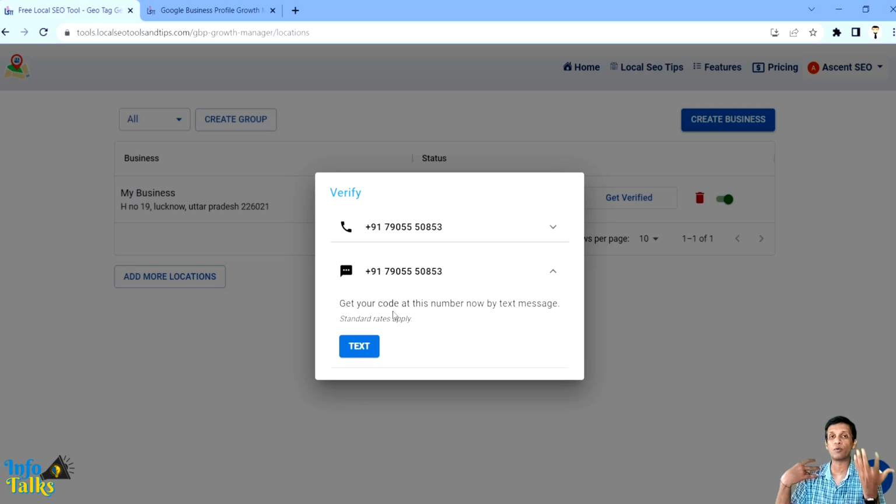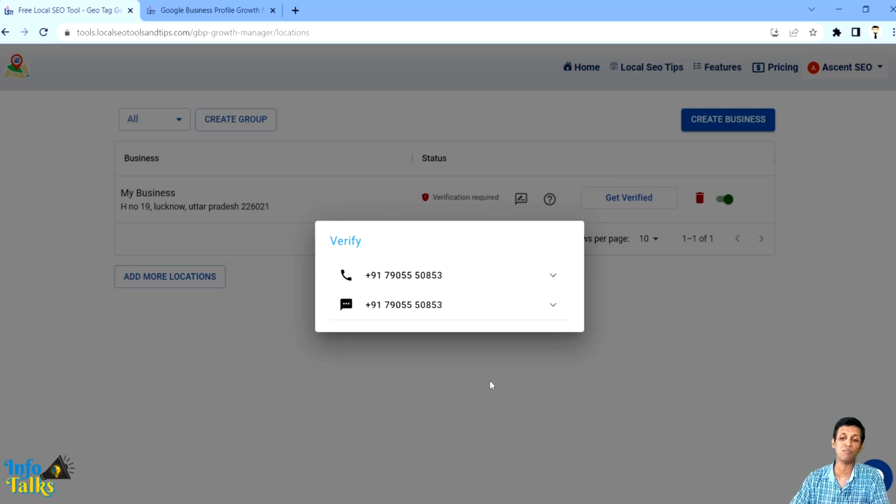A postal card option appears where you are sent a postal card within 7 to 12 working days to your nearest post office, according to the postal code that you have input. Once you receive that code, you have to input it on this get verified button. You will get an option to input the code and your profile will be active and verified. So these are good options. If you get such options, then it will be verified immediately.